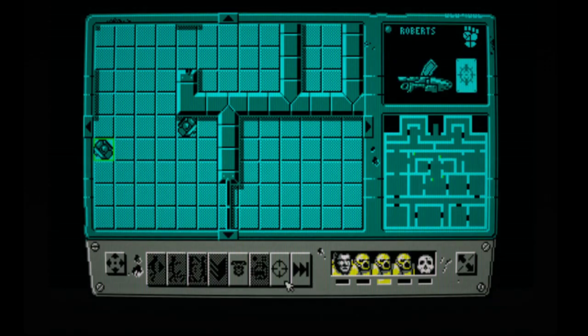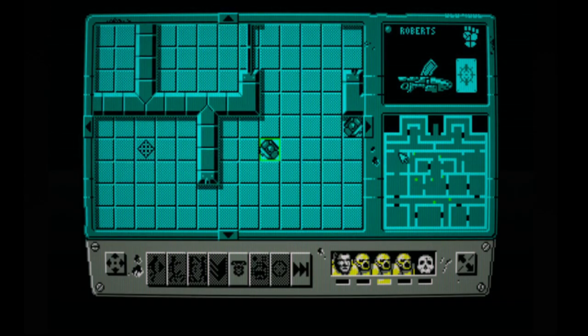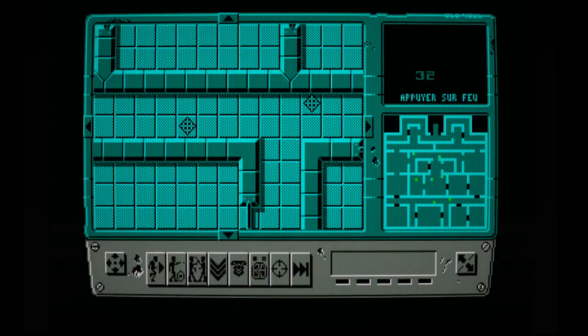Gonna scan with this guy. Oh dear, what have we here then? So there's something there, and there are two things there. But all my men have moved, so end turn. 32 turns left to find the dreadnought.